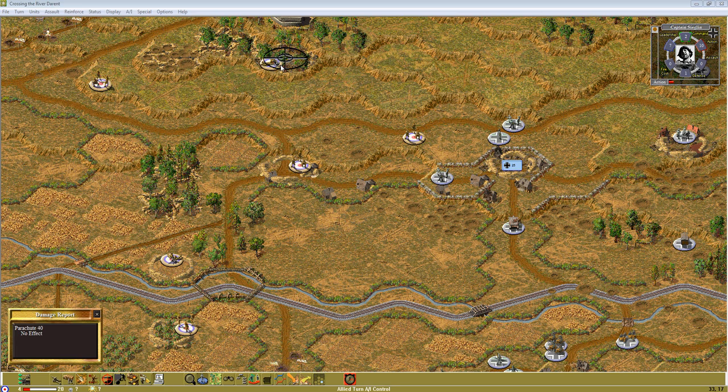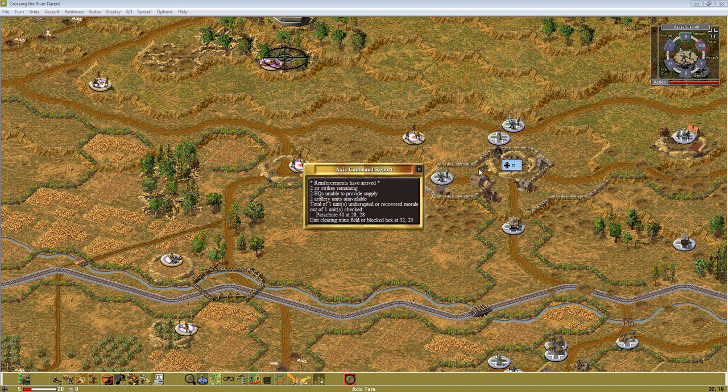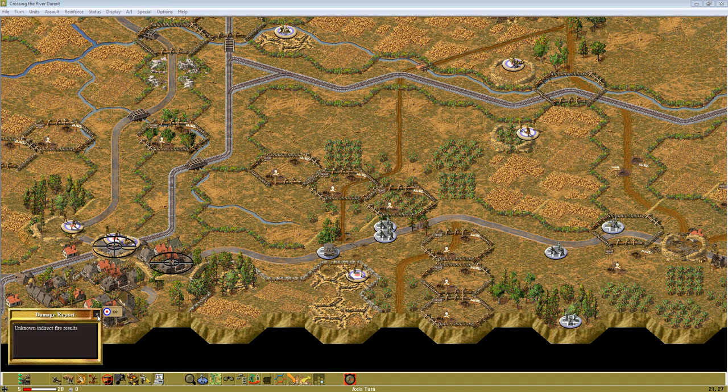Let's see if he rallied. He did! That was 4x range. That was actually really risky. Okay, we undisrupted our guy, which is good. Who didn't come on board? Why do I have reinforcements?